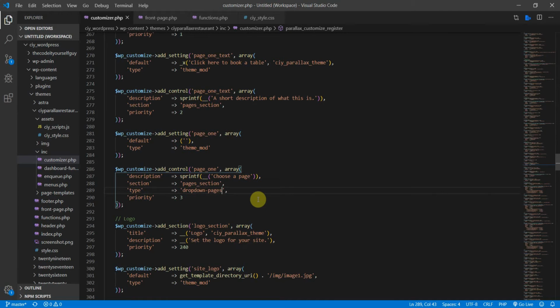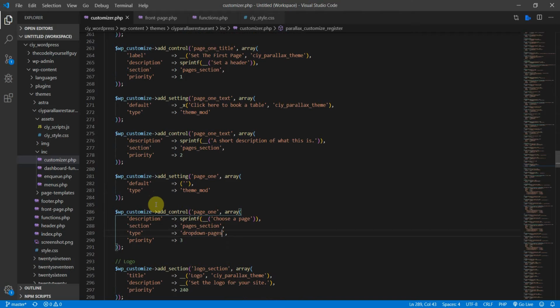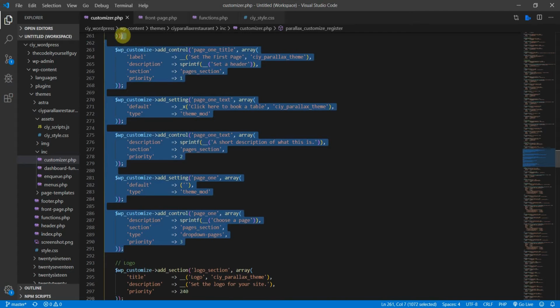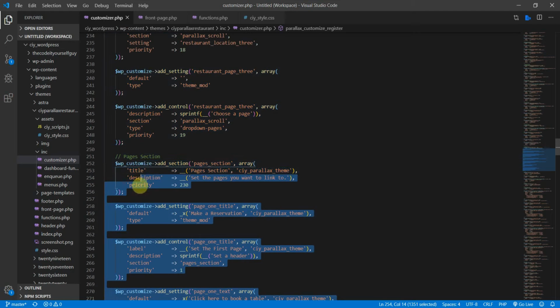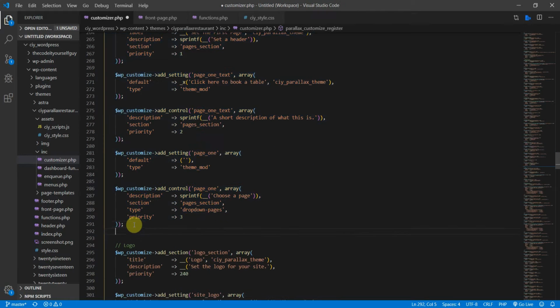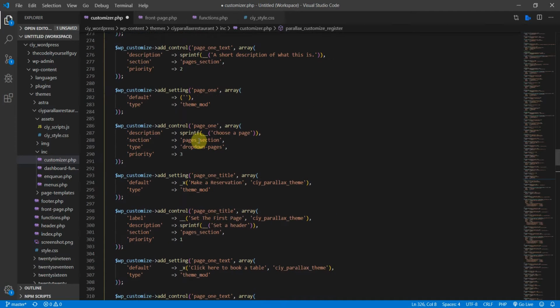We're gonna have two pages here, so let's pretty much just copy the whole thing. So let's see, we have from here to the title, then we need a setting for this one as well. Okay, and it's going to be in the same section, so we don't need to copy this one, obviously. Now let's head down here, paste it, and let's scroll all up.